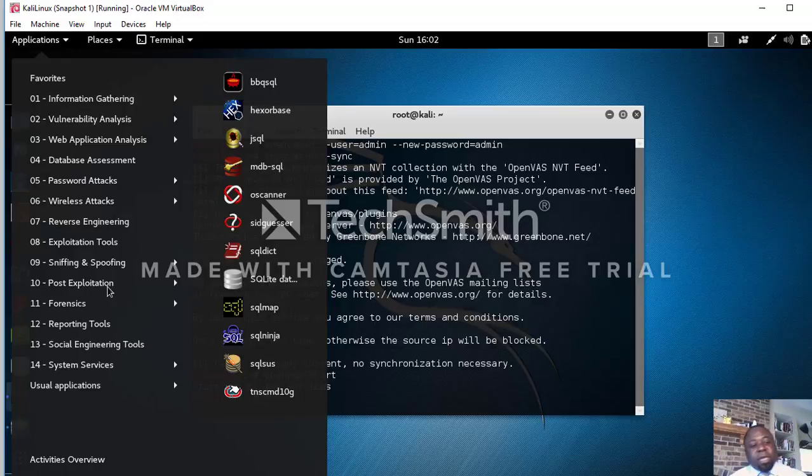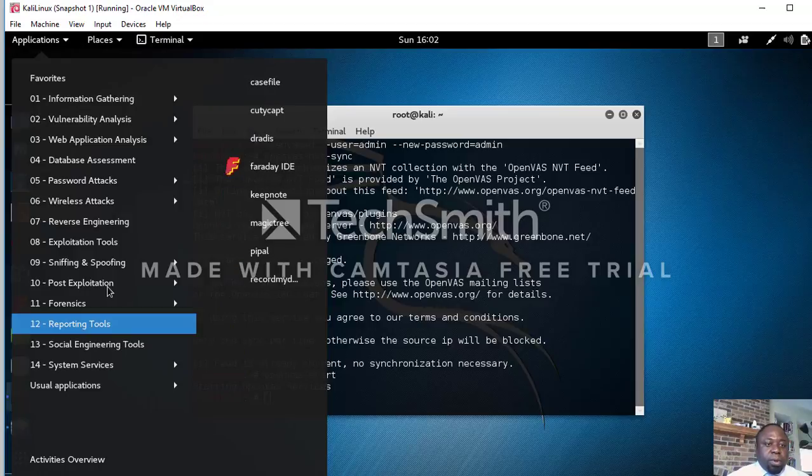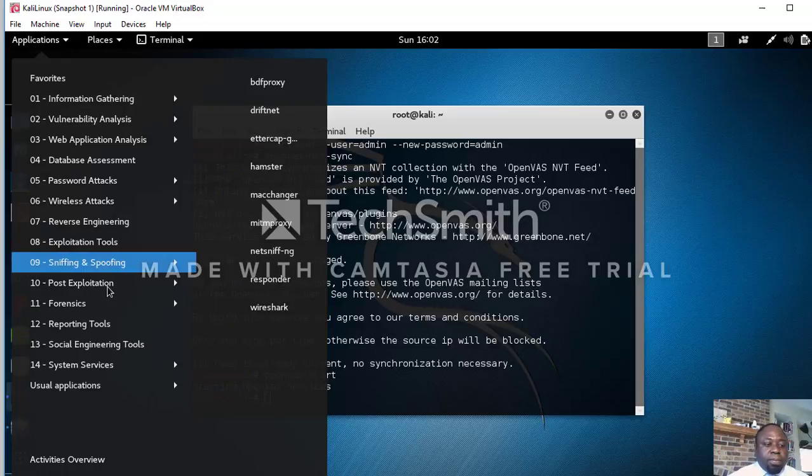Yeah, I'm not able to navigate. Oh, there's a myriad of tools here. You see Wireshark here on the right at the bottom, Sears Panda, NetSniff, and there's just a lot of tools that you can use here.